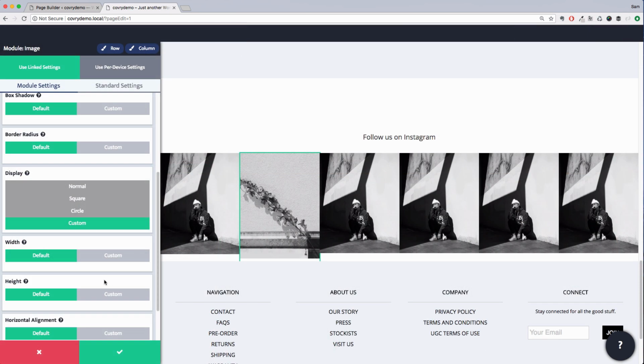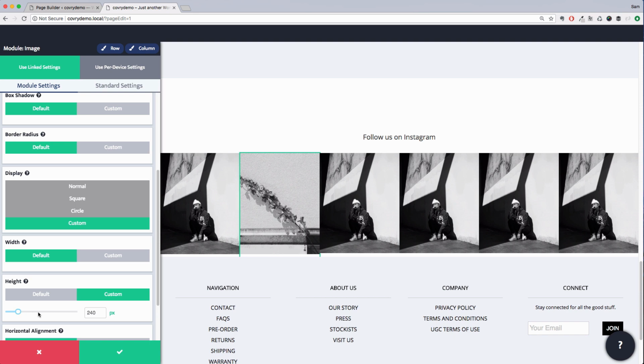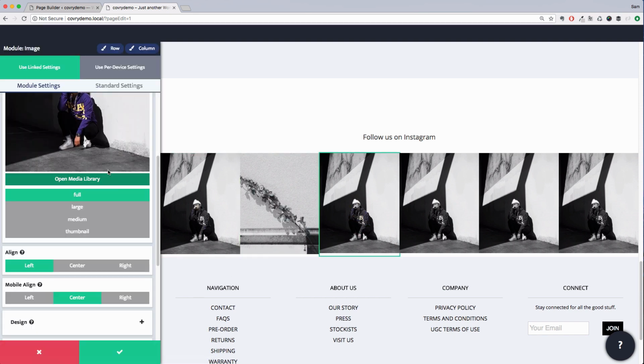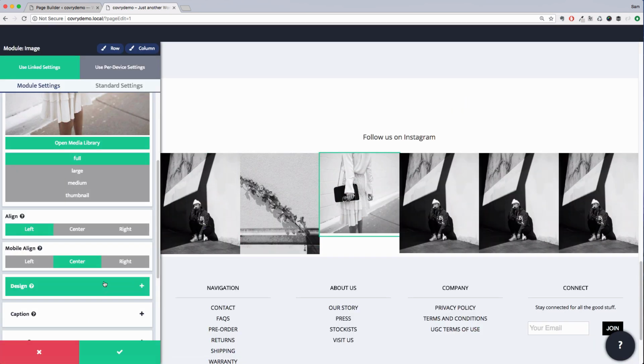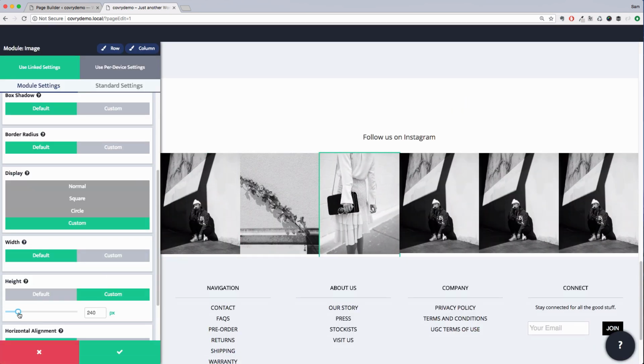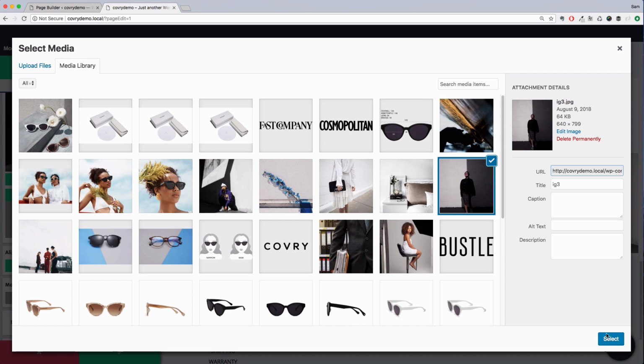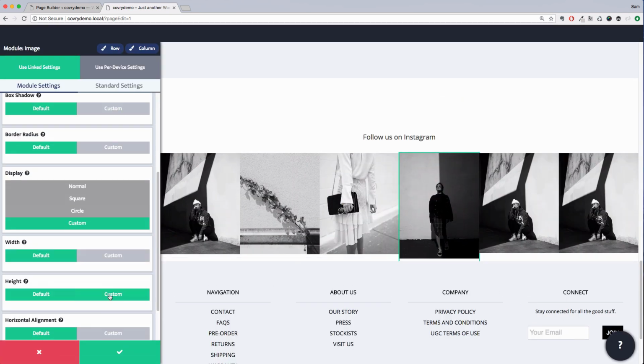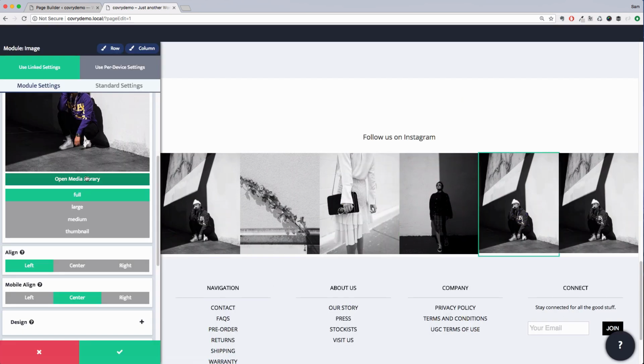And now we'll do that with all of our other images as well. So we'll replace the images, change the height to use custom height and the specific height as 240 pixels.